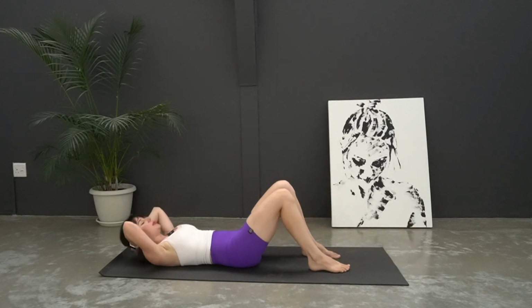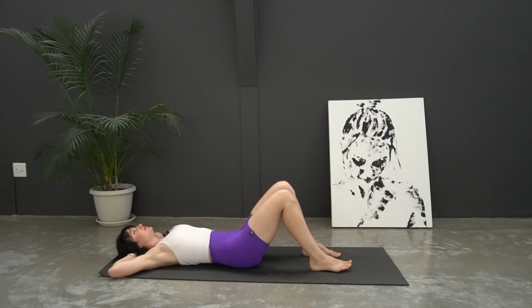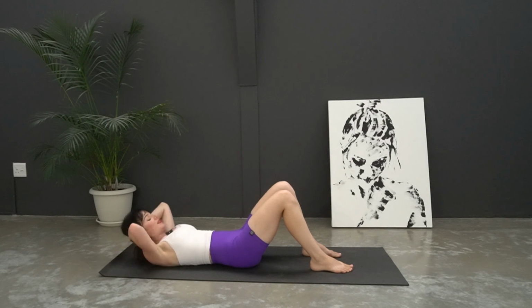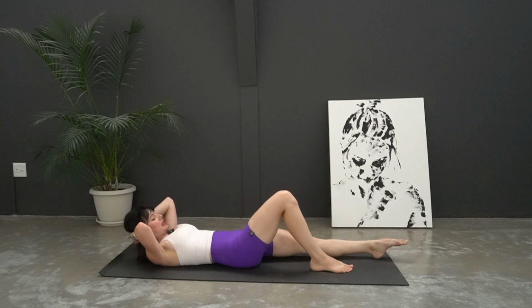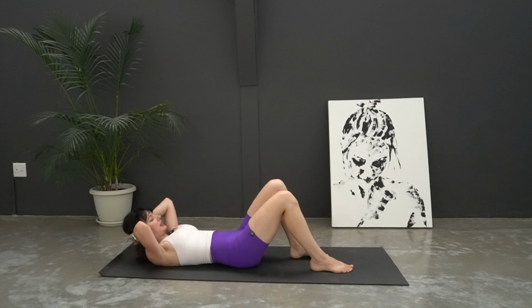Exhale, slide it back in, rest the head down towards the mat. Taking a nice big deep breath. Your abs should be feeling like they're switched on. Exhale, lift up into that ab curl. You're going to slide the left leg away now, lengthen it across the mat. Did you notice any shifting in the pelvis? Exhale, slide it back in.